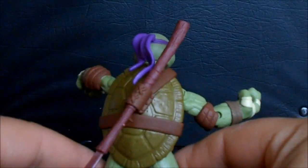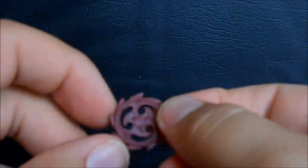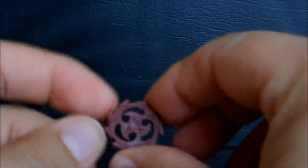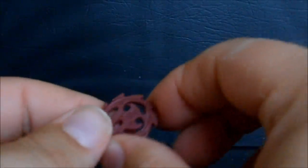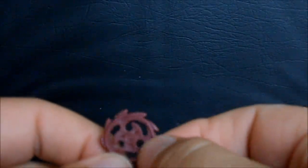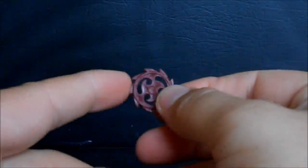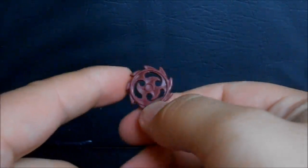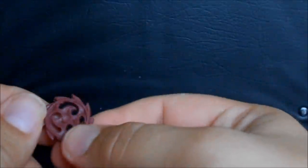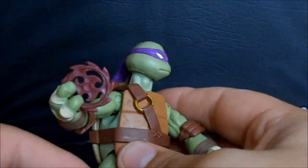It sits on his back, which is great. Seems like all the turtles come with a throwing weapon, so Donnie's no different. He has this really cool looking disc — it's not even like a shuriken, it's almost like a chakram, similar to what Xena had. Really cool looking, with nice designs on the interior and exterior. I'm going to paint this up as well — I'm not sure if I'll do all silver or leave some brown to make it look like wood grain, but it's a cool looking piece.